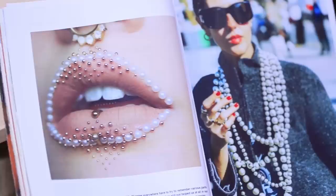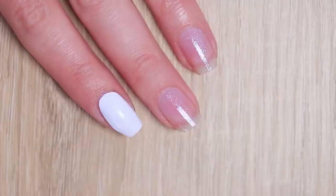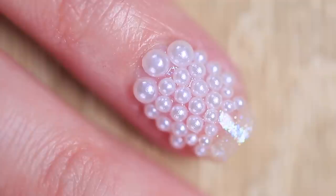We are having a practical fashion class and learning about this season's trends! What do the fashion magazines say? Pearls run the world! Let's use them for a manicure and a makeup look! Coat the nails on the pinky, the middle finger, and the thumb with white nail polish. Coat the rest of the nails with glittery nail polish, and apply glittery polish to the white nails too. Attach half-pearls around the cuticle of the middle finger. Completely cover the nail on the middle finger with pearls using different sizes of half beads. What exquisite nail art! It's very trendy! You haven't seen my pearly makeup yet — it'll match my nails!